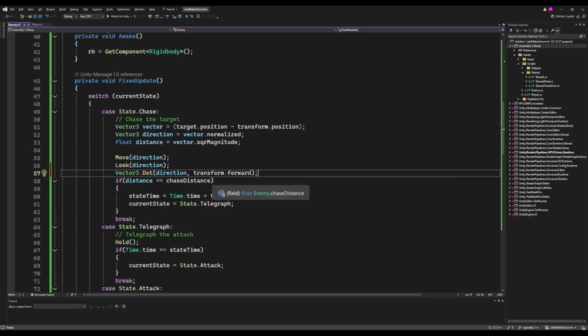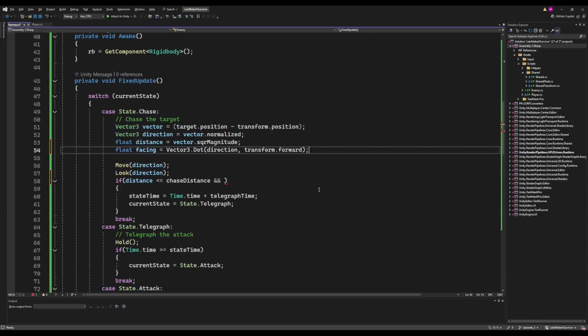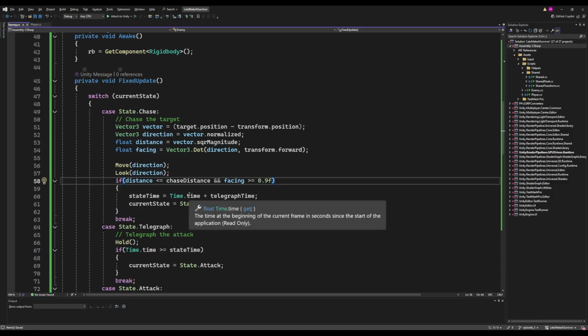So we can add an extra bit of logic here that says, and we need to set this to a variable first actually. We'll call it facing, and we'll just move it up here so that it's with the other block of content. We'll say if facing is greater than or equal to some variation, about 10% towards a direction. We can't set it to 1 because this is a float and it will barely ever reach 1, but by setting it to something greater than or equal to 0.9, we should get the effect we're looking for.